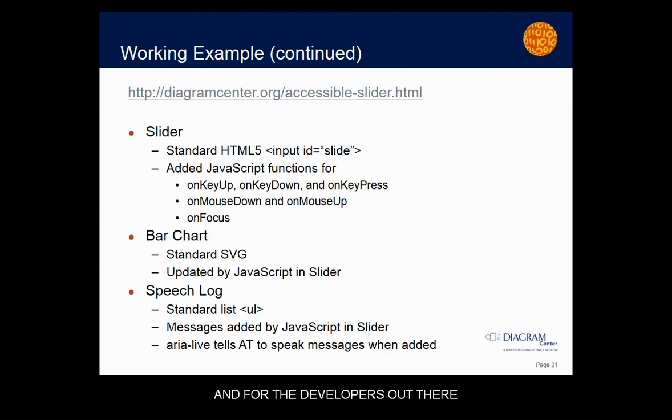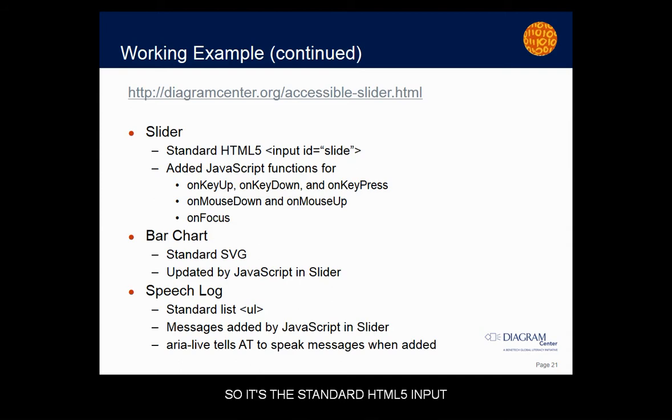And for the developers out there who are interested in how this was made, it's a very simple, I believe, shareable, extendable example. The slider is standard HTML5, which gives us access to the keyboard control that already exists. It gives us access to state, which is communicated on Discovery already. I think that accessible things need to be built from existing standards, and then we can demonstrate what new standards we wish by adding to them.